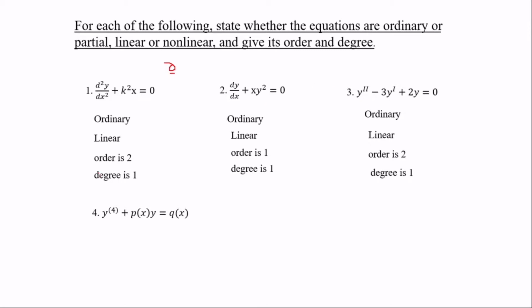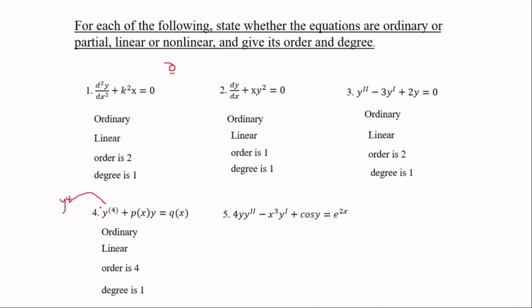With the fourth one, we have y with exponent 4 plus this one. Let me show you something. There are ways in which a differential equation can be represented, and this is one of them. When it's written in this form, it means that it has been differentiated 4 times. So it is ordinary and also linear, but the order will be 4. A y exponent 4 is far different from this. That is not a differentiation, it is a normal power, but with this form it has been differentiated 4 times, and the degree is 1. Let's move on to the fifth one.